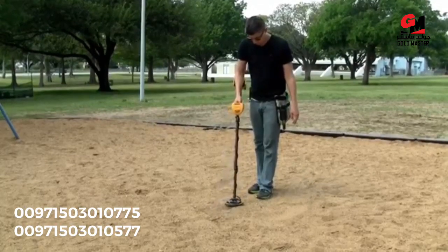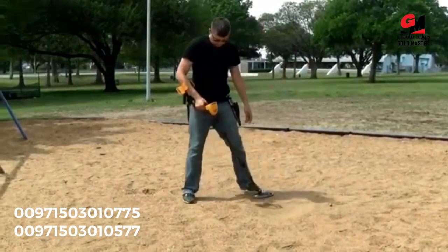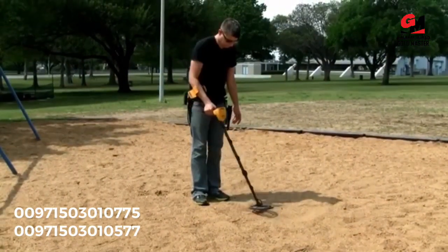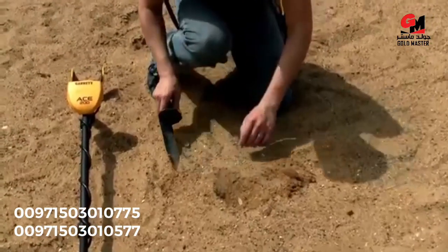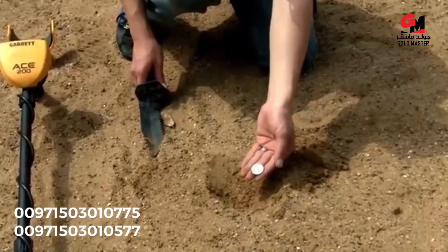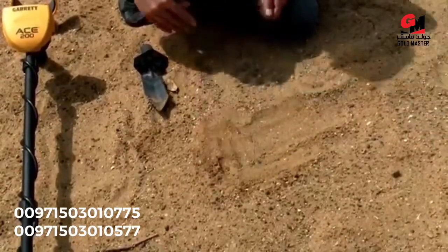Many veteran treasure hunters will scan back and forth over the suspected target area and then move to the side in order to scan again in a perpendicular fashion over the same area. Dig your recovery hole at the cross point of your imaginary X. Always make as small a hole as possible and always fill in your dig area completely.